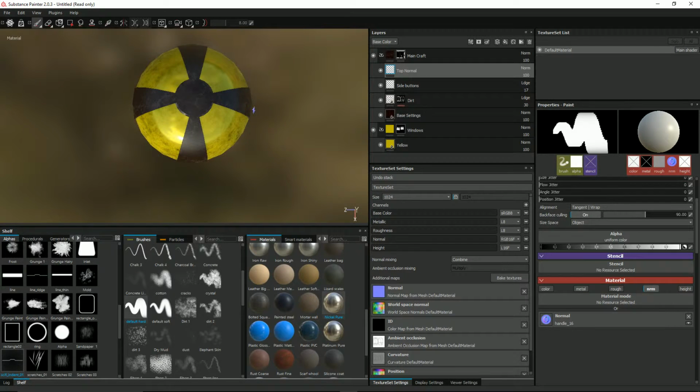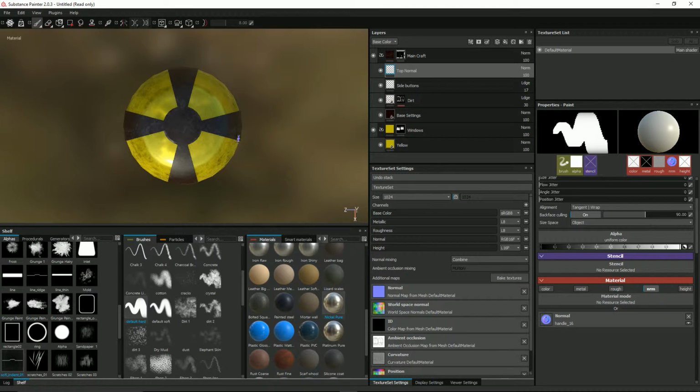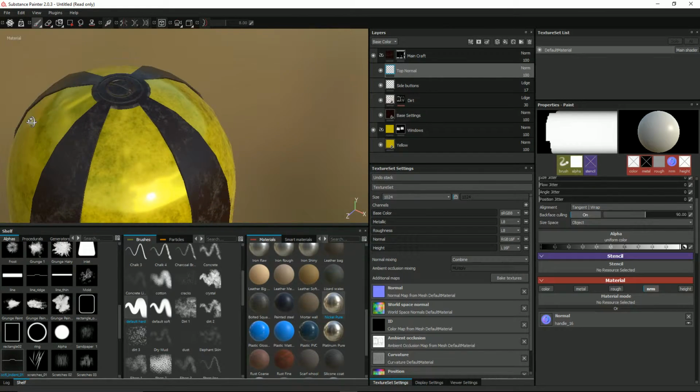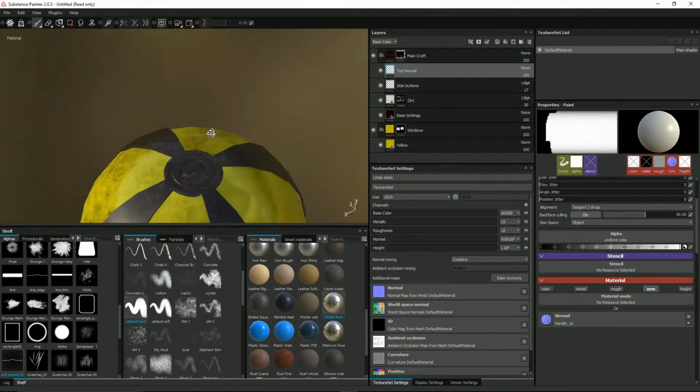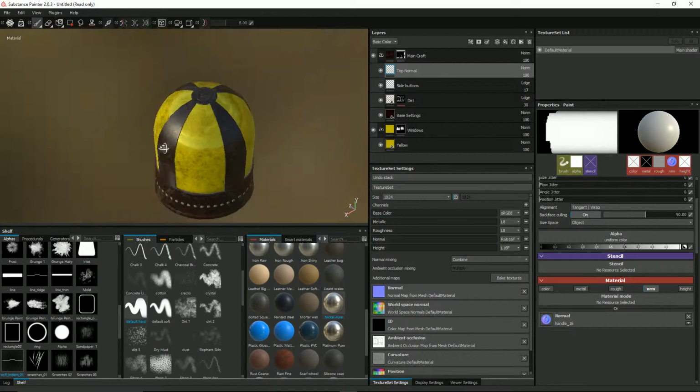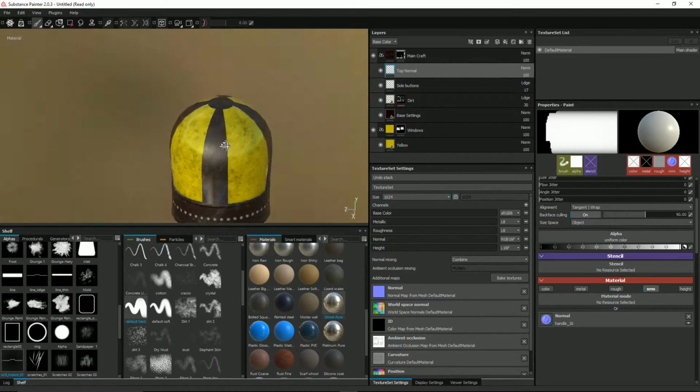Pressing F2 will go into full view, and press F6 to go into orthographic. If I just scale that up, let's try about there. How does that look? I'm going to go with it for now because I can't think of anything better to do with it. Yeah, I like it. I am going to go with that.